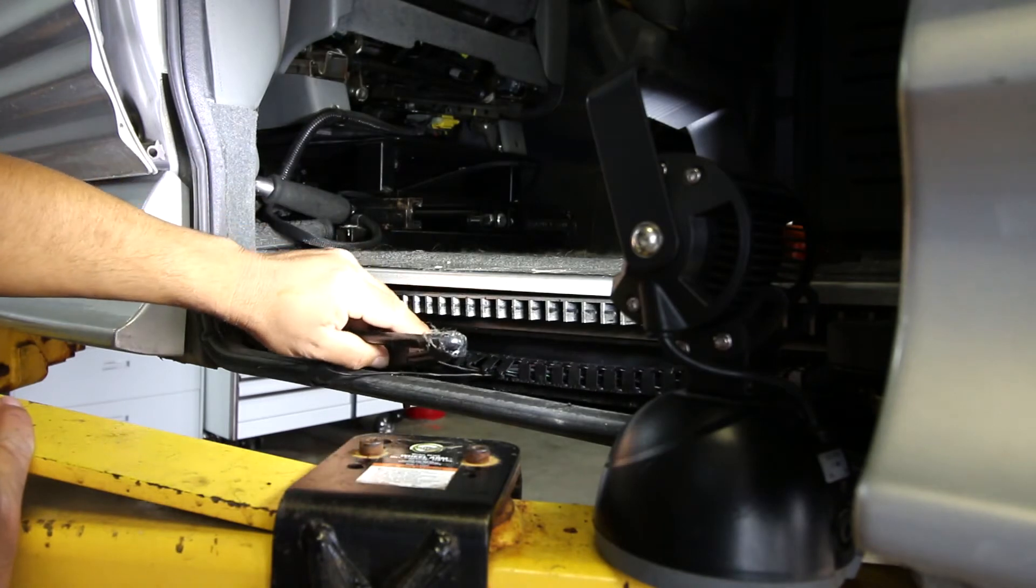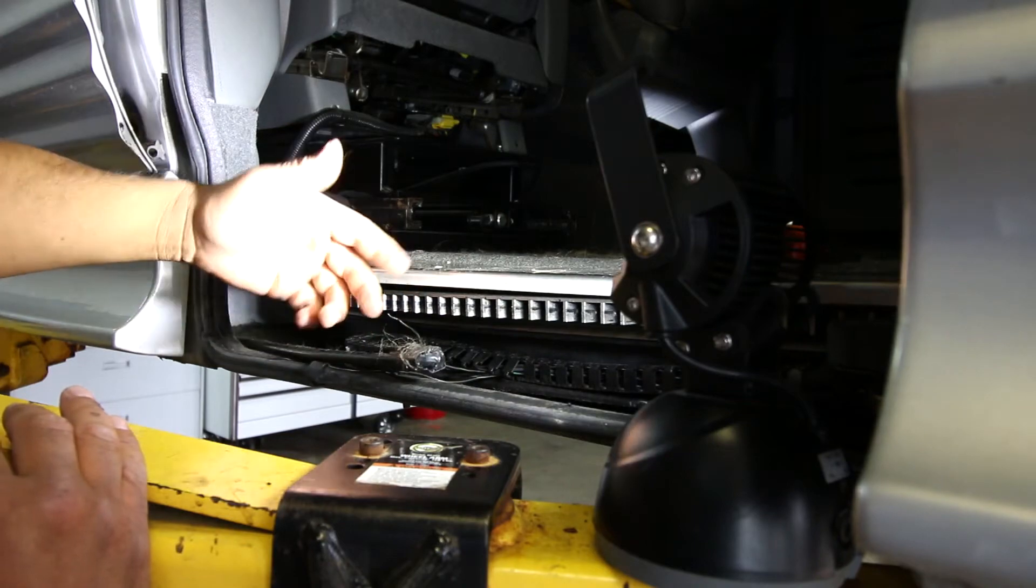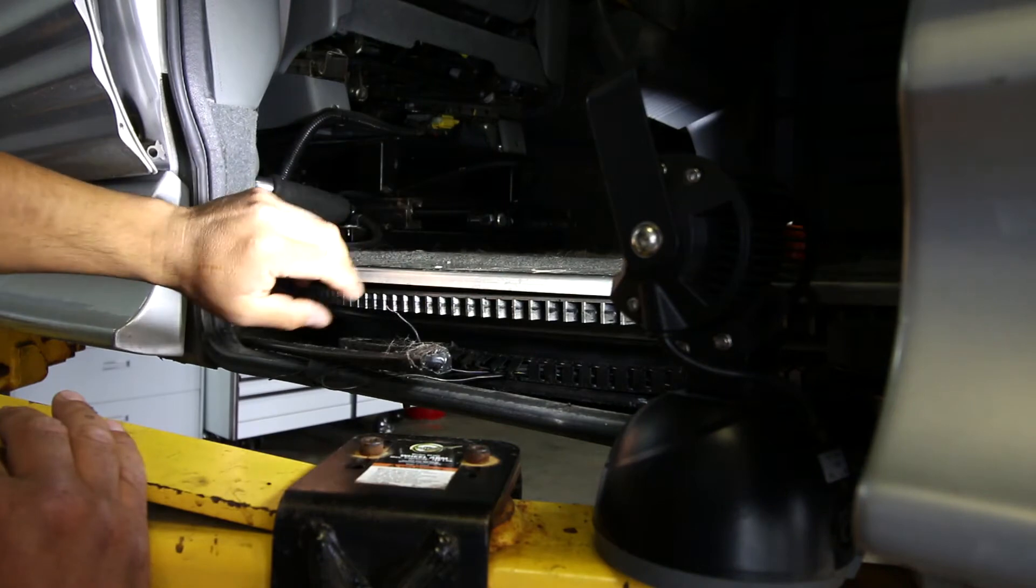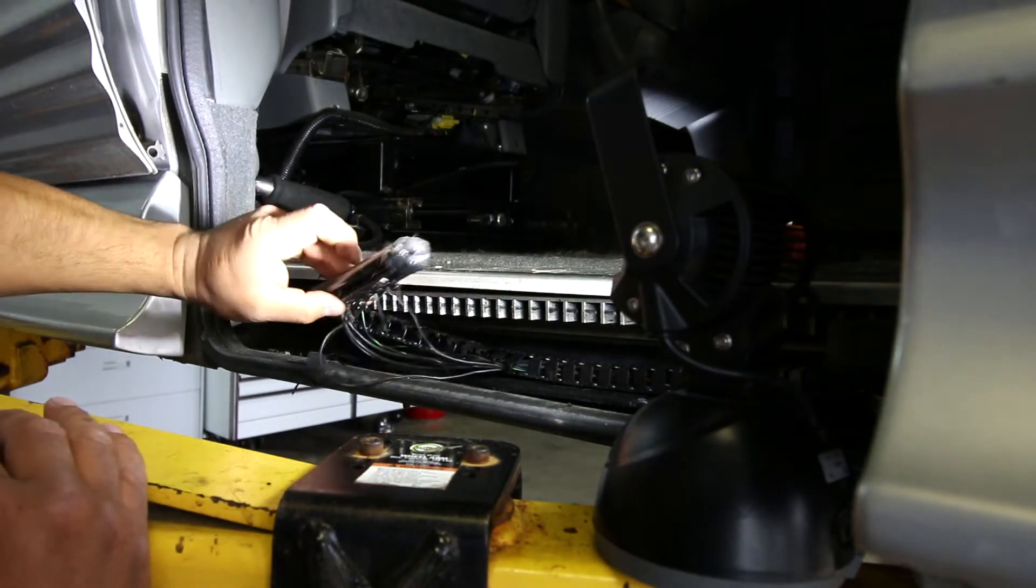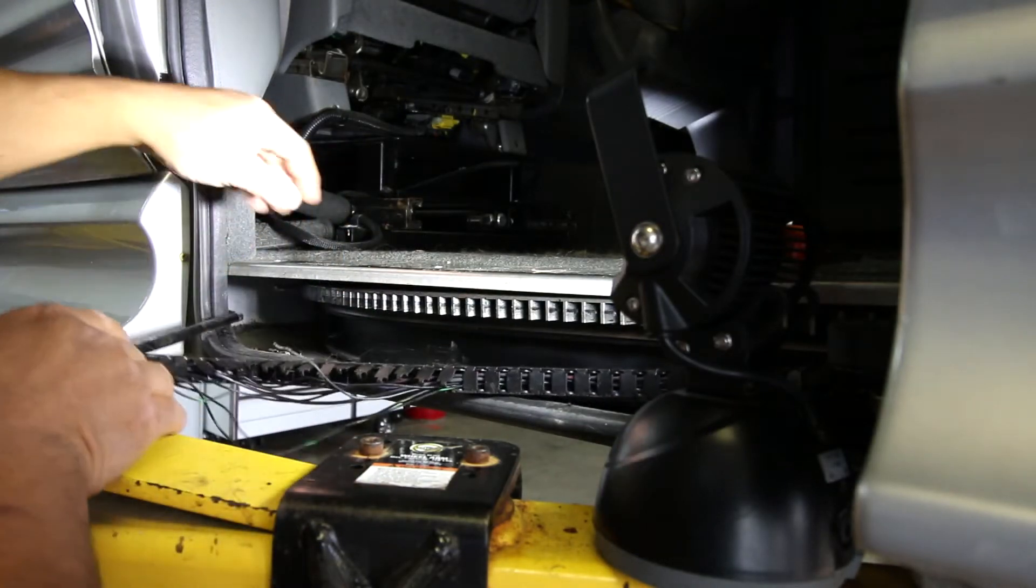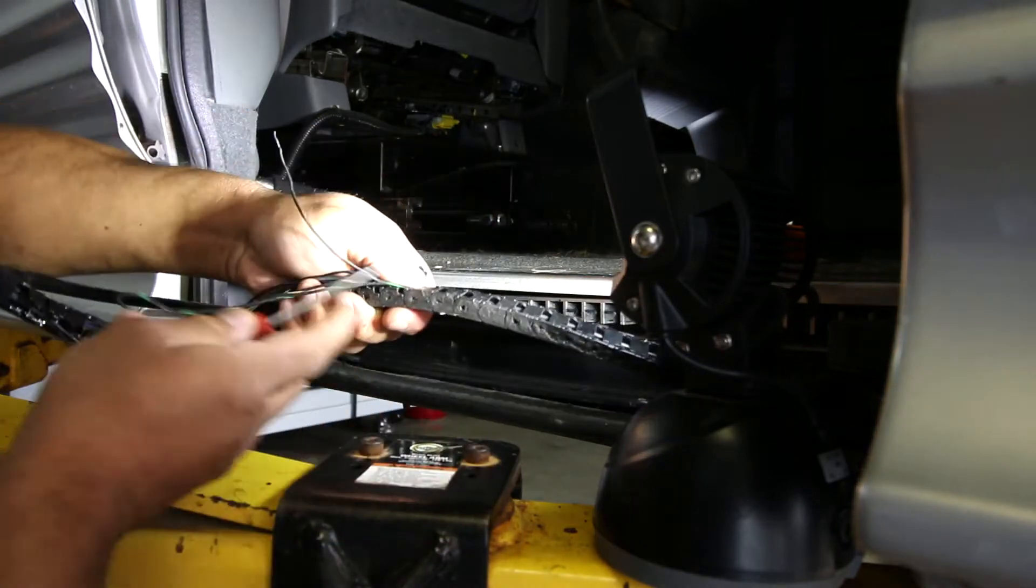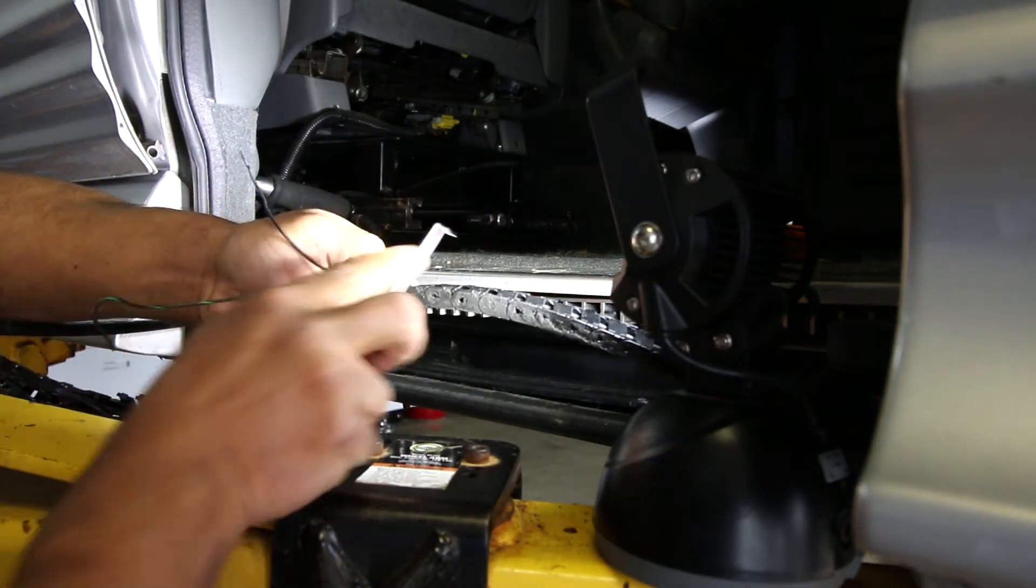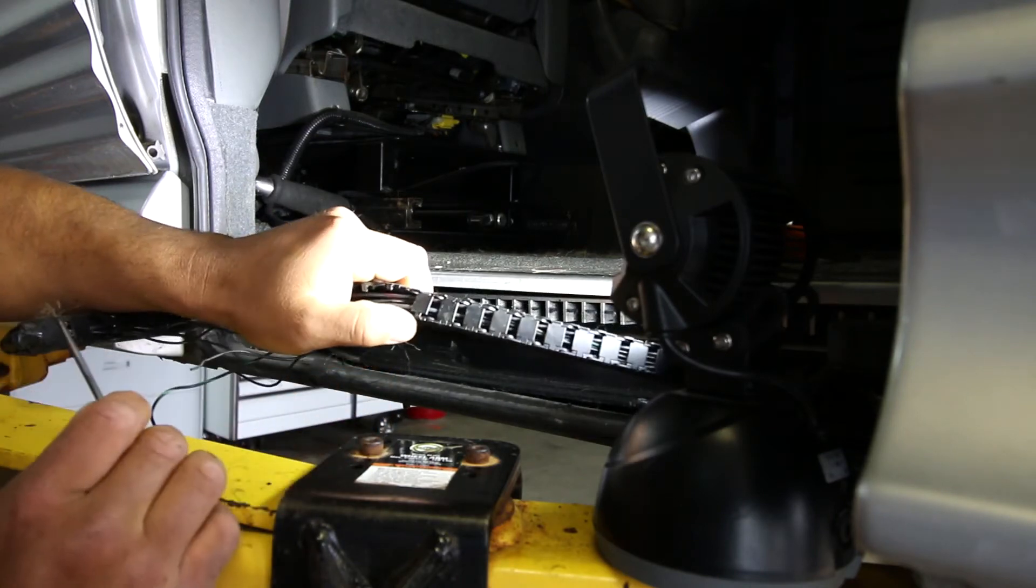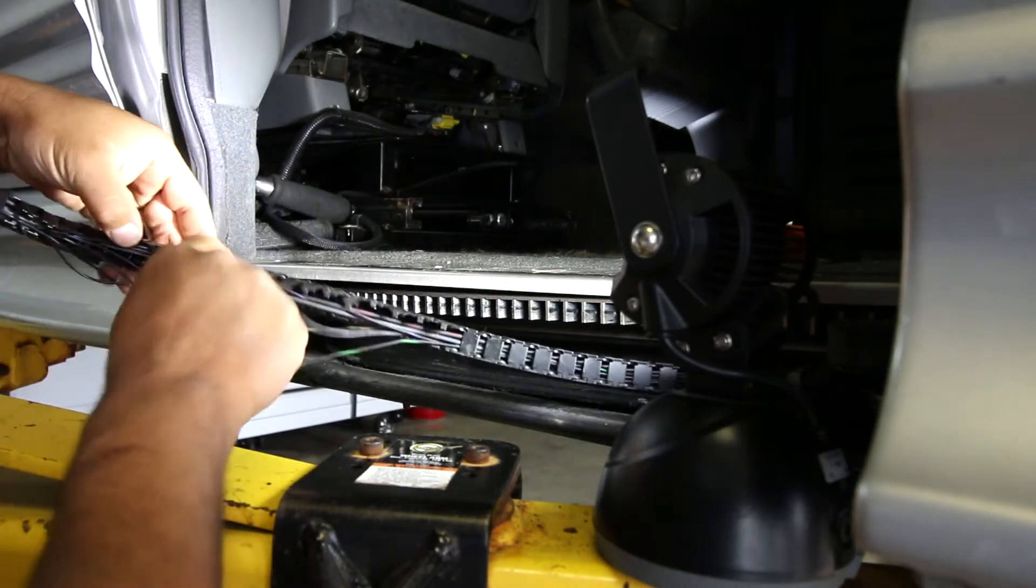Just a word of caution: when you're pulling this out I would wear gloves because inevitably it'll let loose and you'll smack your hands on one of these sharp pieces of metal. Once you get this out, just use a sharp pick and you can open these up right here. Just put a pick in there, just pop straight up. Just open all them up that you need. Our problem was right in this section here.